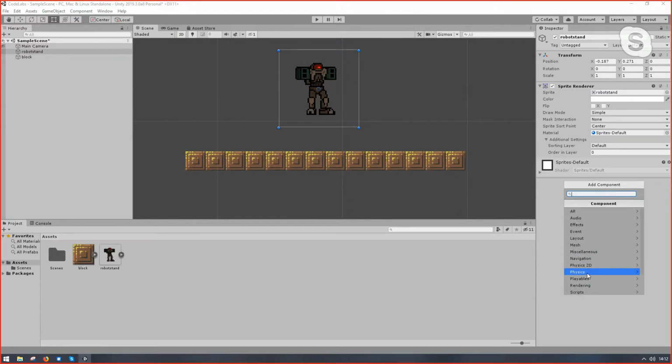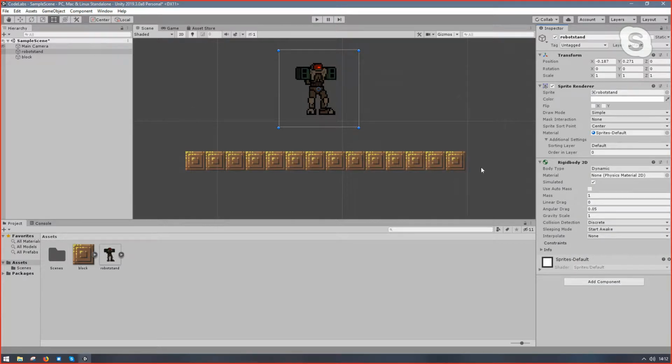Common confusion, physics, it would be better named physics 3D. And the reason it's not is because Unity was originally just for 2D games. So we're going to go ahead and pick physics 2D. And we're going to go ahead and find in here rigid body 2D. There we go. And you can see there's a lot of information in here: mass, drag, angular drag, gravity scale, simulated, all sorts of other things like that. Constraints. Here's a common one that you'll want to know: freeze rotation. Because our character is not going to freely spin about, we can actually go ahead and freeze his rotation.